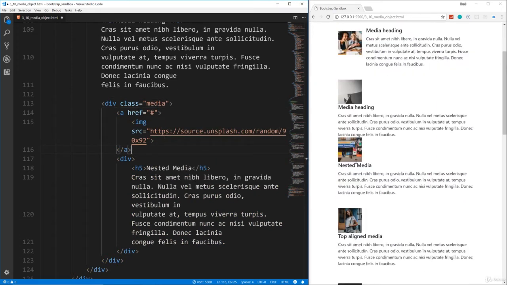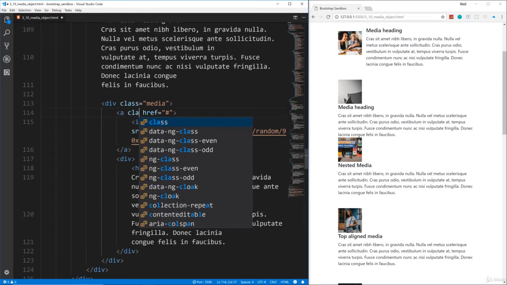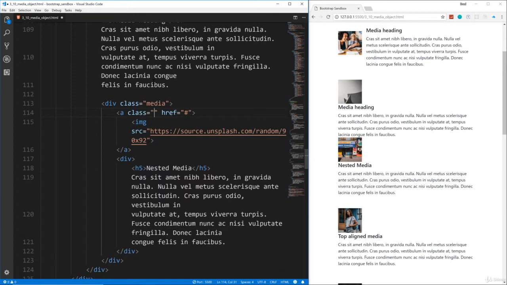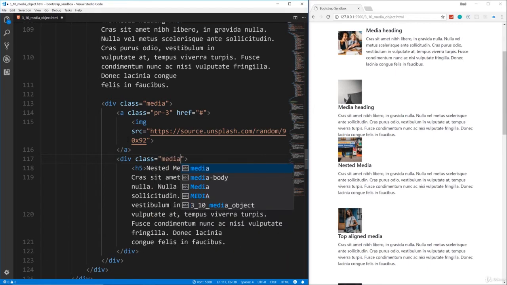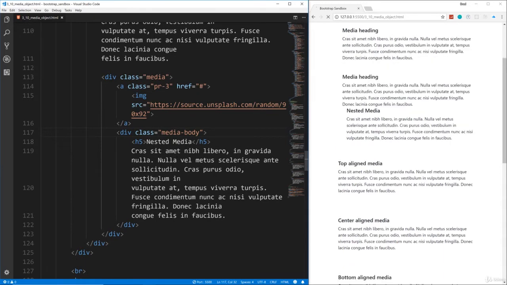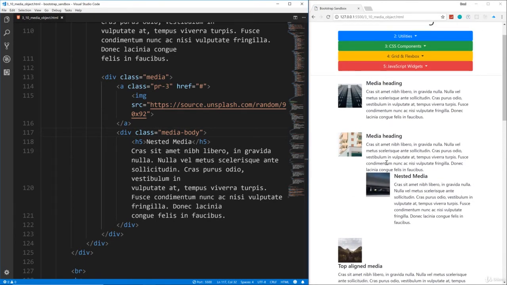Notice we have an A tag around the image, so I'll add a class of padding right 3. Then this div will have a media-body class, which will just add flex 1. If I save that, you see that it's nested in here.